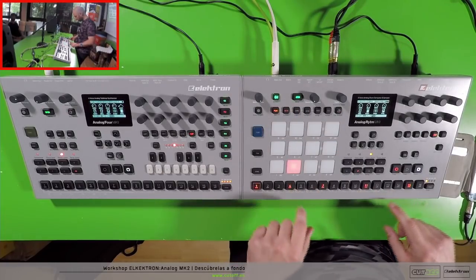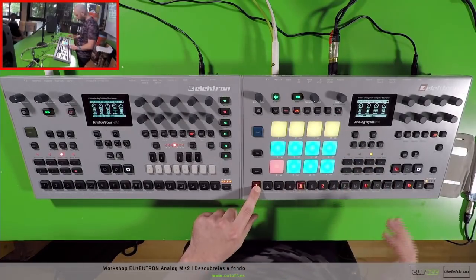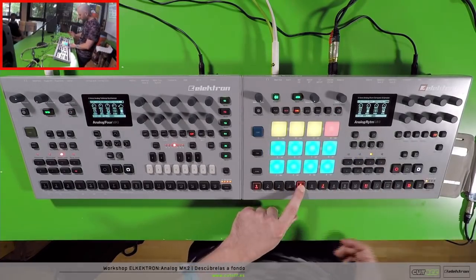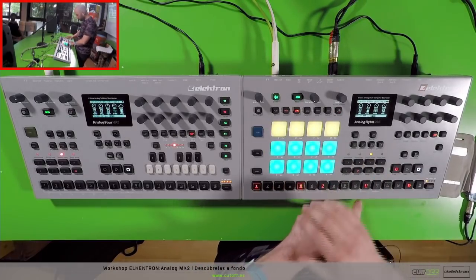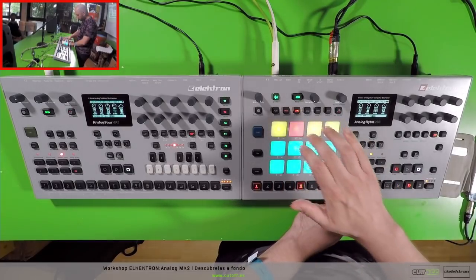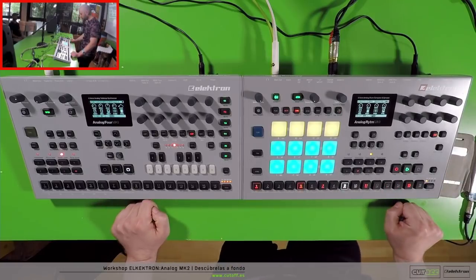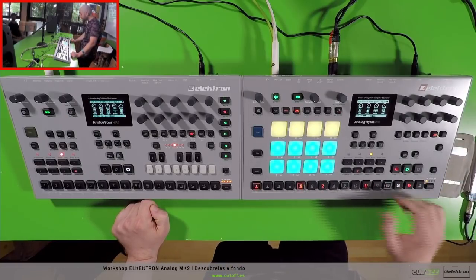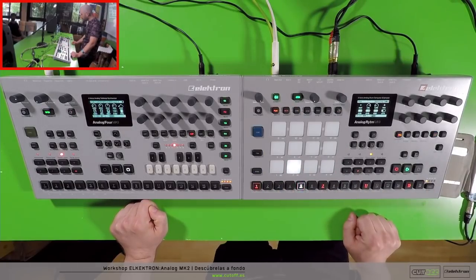It's something like this. But then with the chromatic mode, you can assign, okay, I want this note here, that's this one here. Doesn't work. What was it again? Yeah, that one. And then this, yep. So you can easily make these type of weird loops.